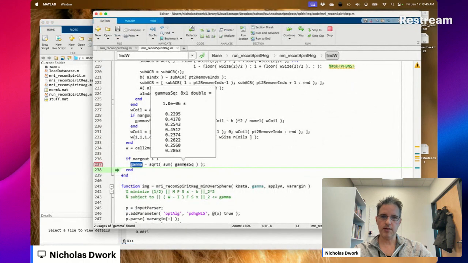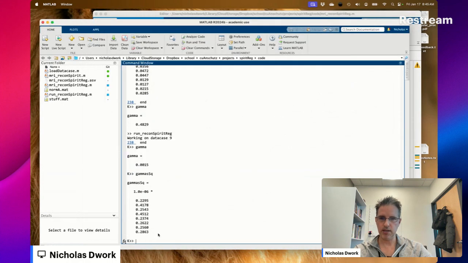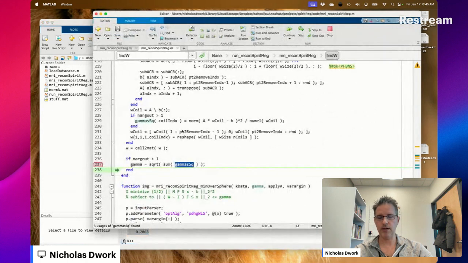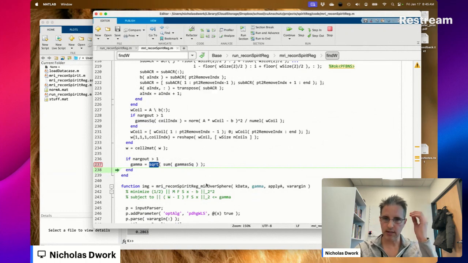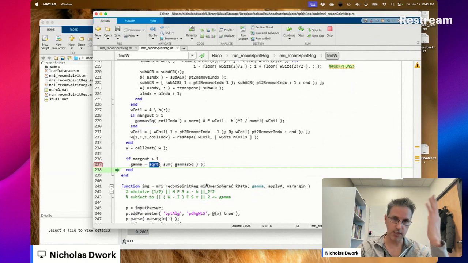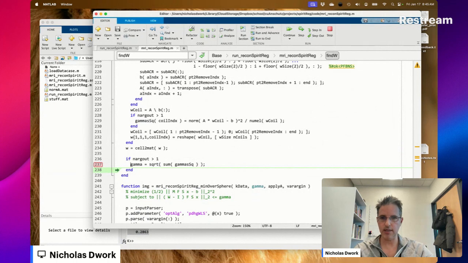Okay, we're starting to see values that we're interested in, but this is 1 times 10 to the negative 6 now. Like, this is on the order of what we want, but when we take the square root, it goes back to being large. 1 times 10 to the negative 3, which is better than what we've seen, but still not great.